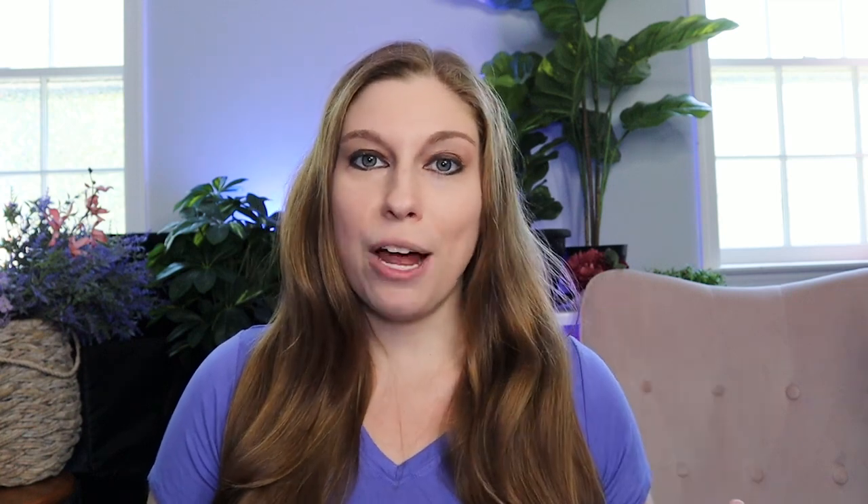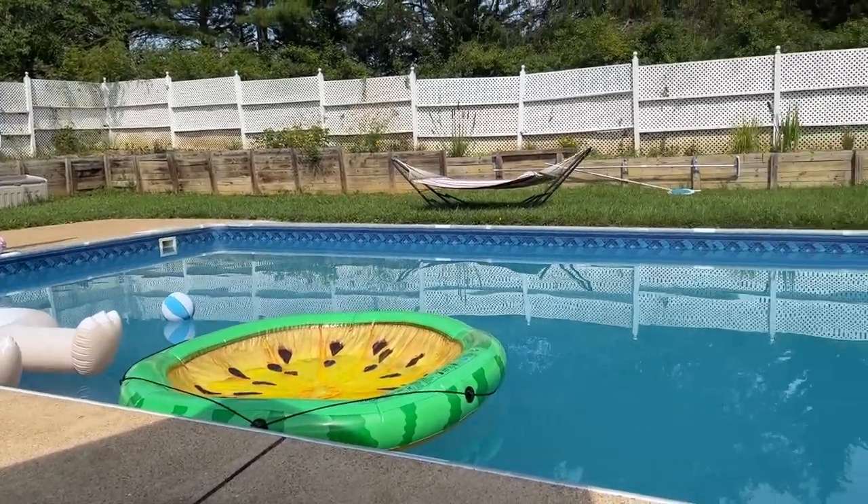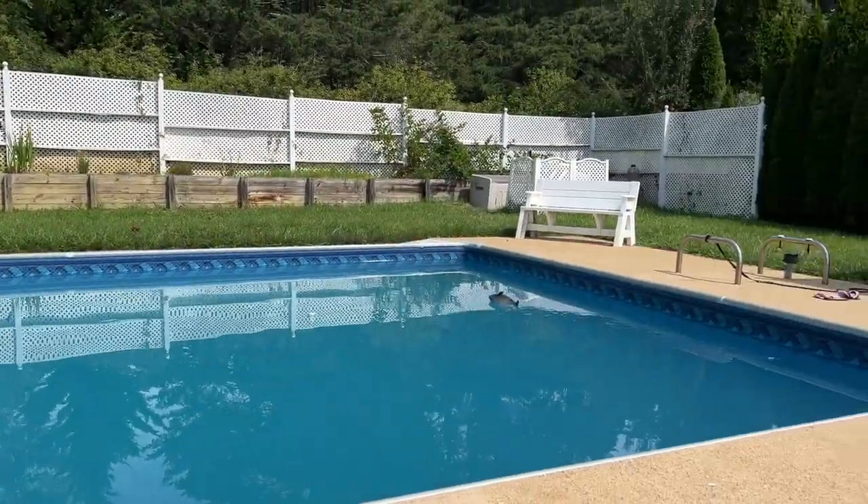I recently used an app called Swimply where I was able to find a pool. It was an hour away — we didn't have a lot close to me, but it is a newer app so there's not a ton necessarily local depending on where you live. I was able to take my dogs to an in-ground pool where they were allowed to swim. We got to go, they got to run around. It was a fenced-in property so they weren't going to escape, and they were protected from other animals. It was a very private space for my girls to learn how to swim. All I had to do was go in and indicate that I wanted the pet-friendly versions.